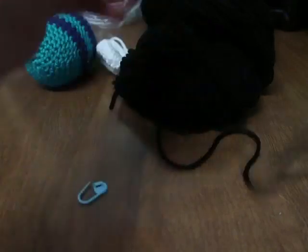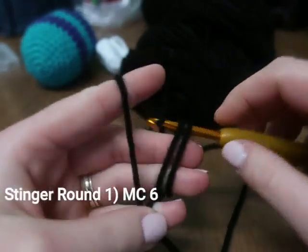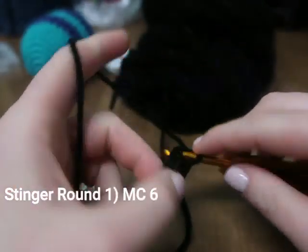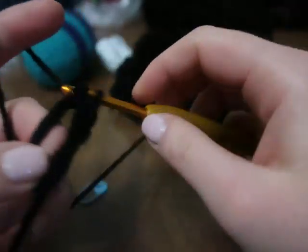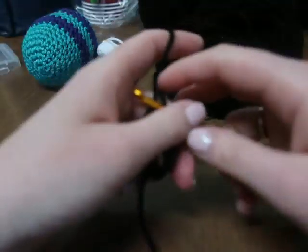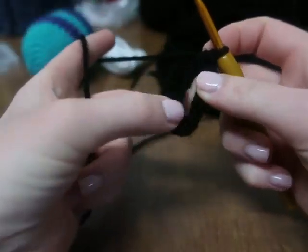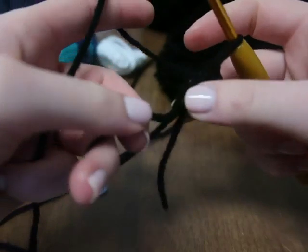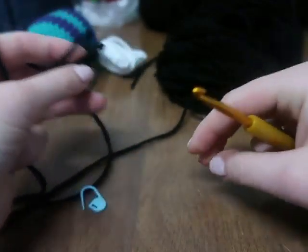Alright, so now I'm going to show you how to make the stinger. So we're going to be using black yarn. We're going to make a magic circle with 6 stitches. So 1, 2, 3, 4, 5, and 6. And then you're gonna close that magic circle up. Okay. And then you're gonna insert your stitch marker.